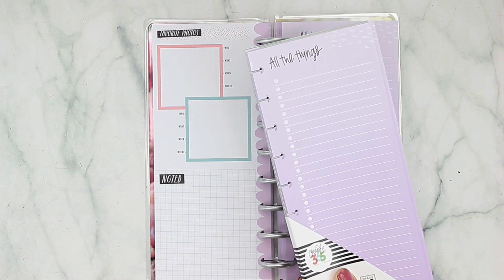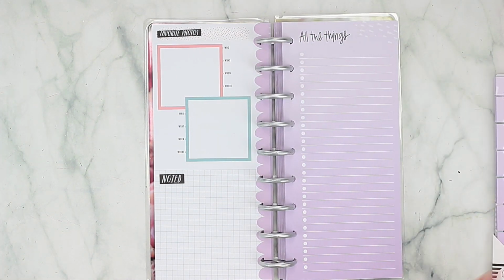I love these half sheets, by the way. I use them all the time in my planner. You can pick these up from Happy Planner, of course.